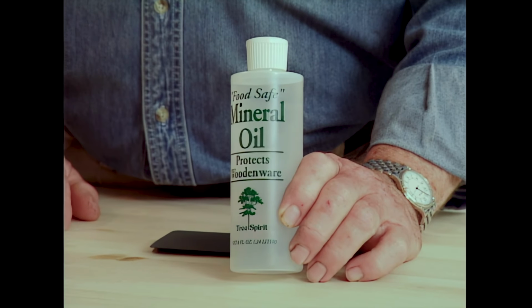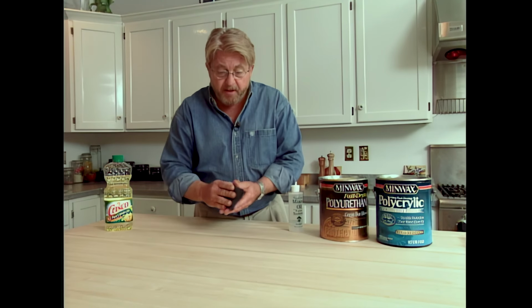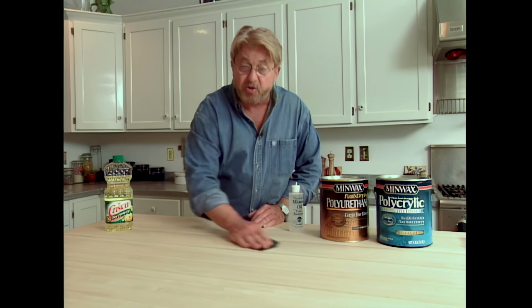And one of the best ways to put this on is to spread the oil on the surface and then work it into the wood using some wet or dry sandpaper. When you do this, make sure that you're always going back and forth with the grain of the wood.